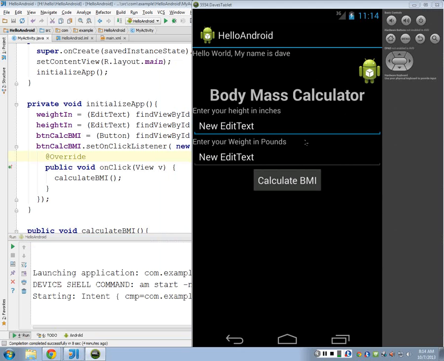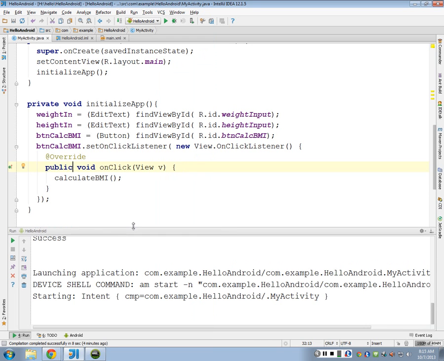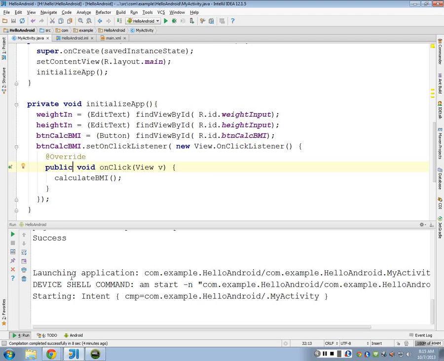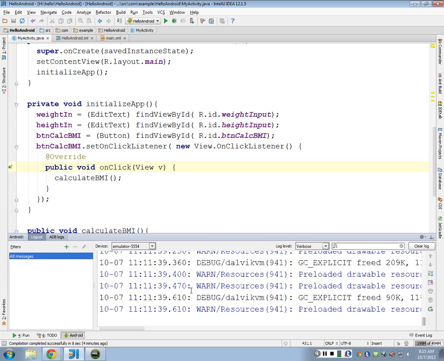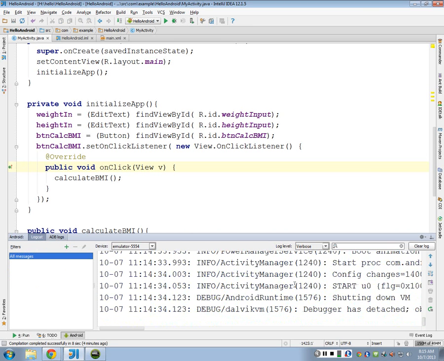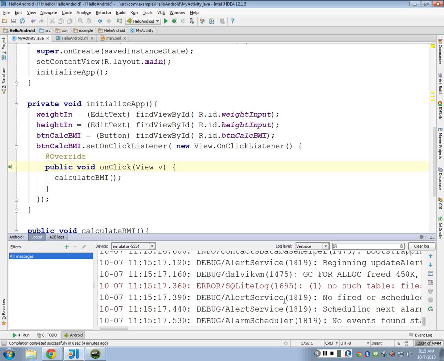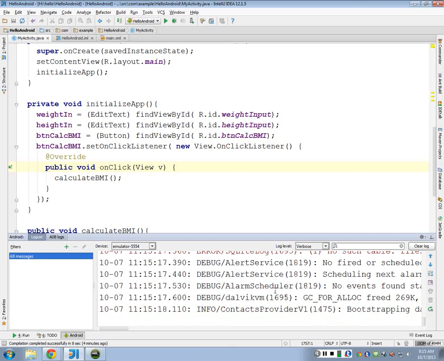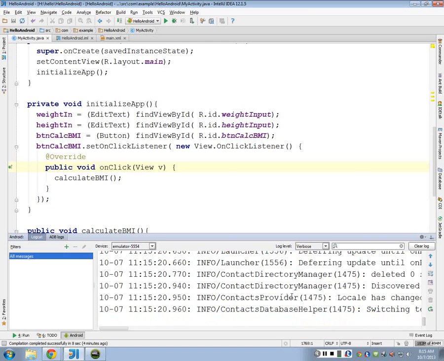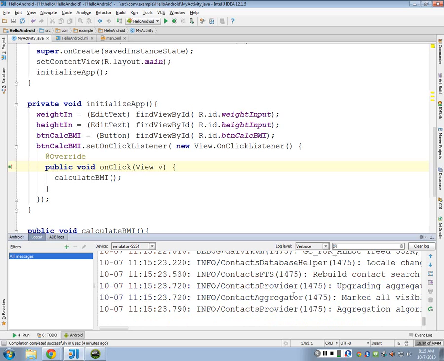All right, so it finally ran, and if I click on this button, nothing will happen. But let's look for that log file. In IntelliJ, it gives us a place to do that. In the running window here at the bottom, it has an Android box. Click on the Android, and we can see, look at all these messages going by. This is the logcat file. It's just sitting there, and it's throwing messages left and right, right?